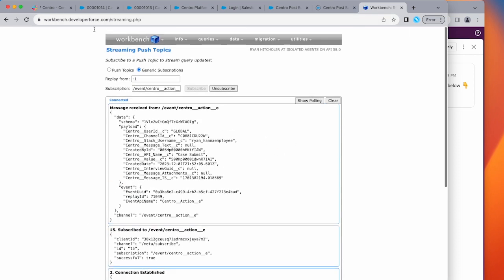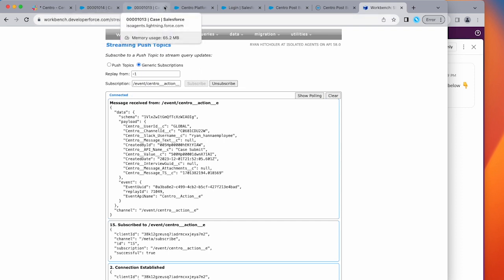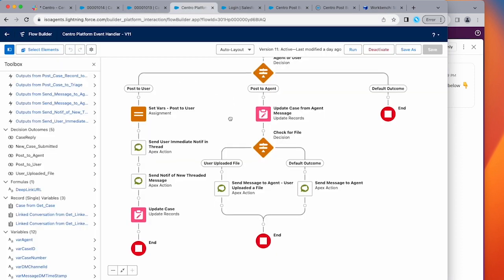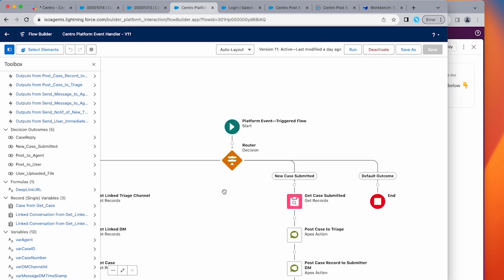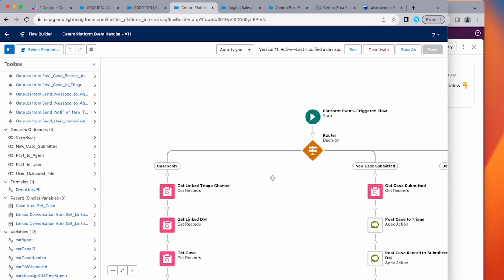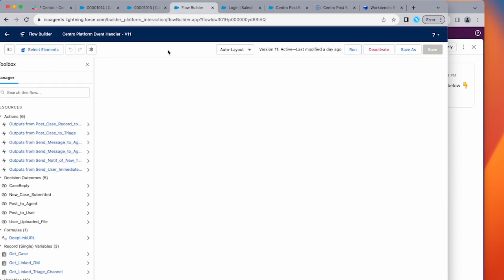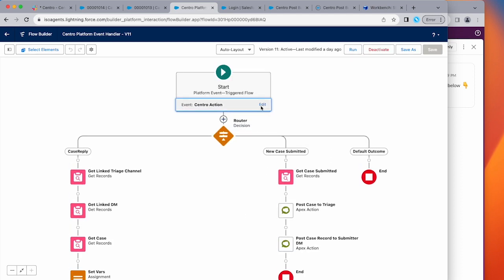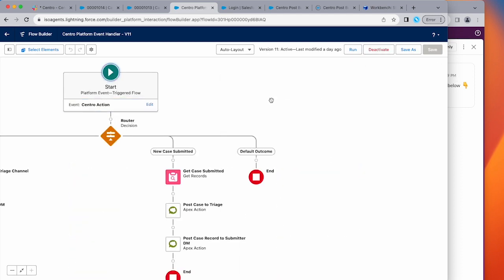Okay, so now that triggers what we created here, which is a platform event handler. And this may look a little scary at first, but trust me, it's really easy once you get the hang of it. We will ship this example platform event handler as an unmanaged package that you can put into your system to test out and play with. And it's going to leverage these platform events and everything you saw in the video. So when you create the platform event, you're just going to tie it to the central action. So we ship a platform event with our product.